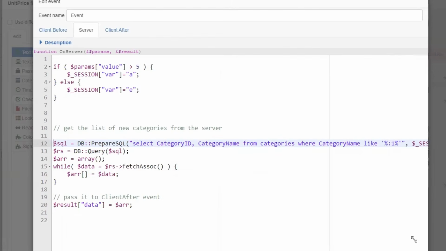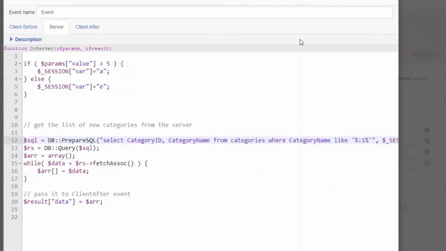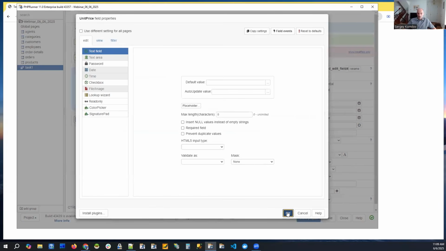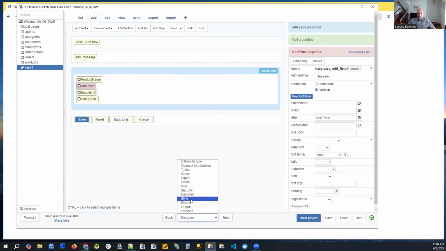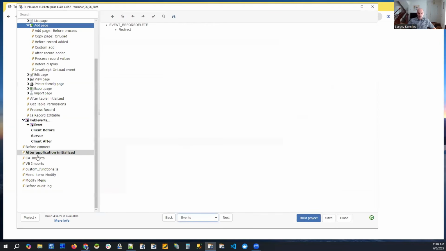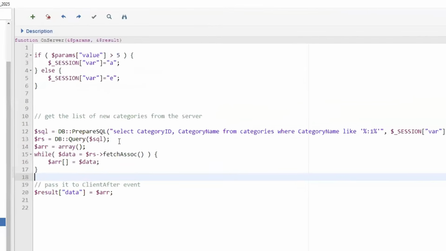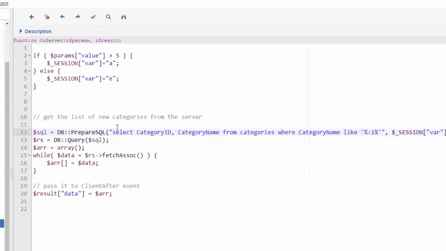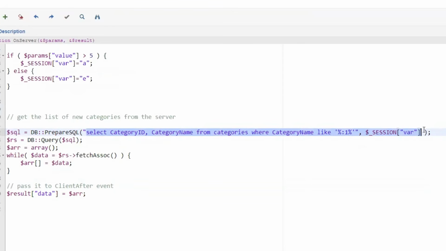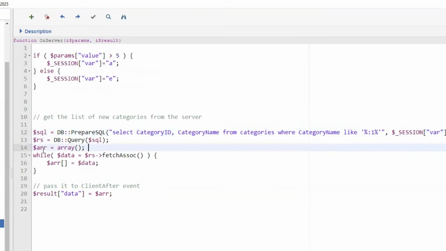It's a little bit inconvenient to use it here, so we're probably going to switch to the event editor. Okay, so let's go there. And this is our server event. Let's take a look at what we're doing here right now one more time. So we select a new list of categories based on the updated session variable. So this is good.